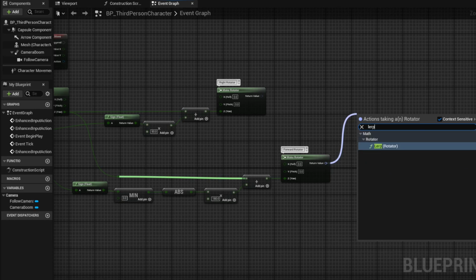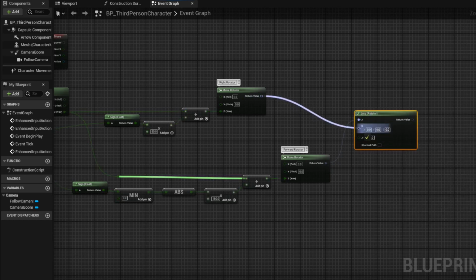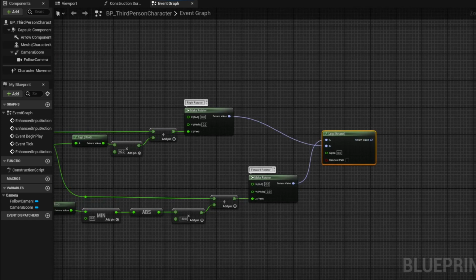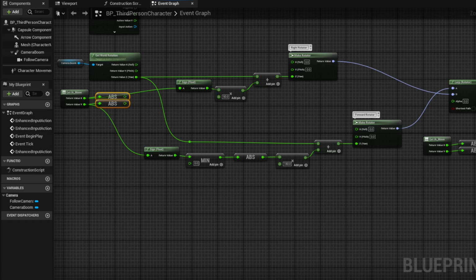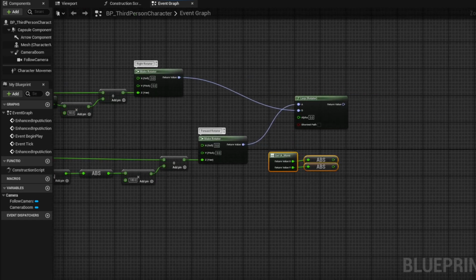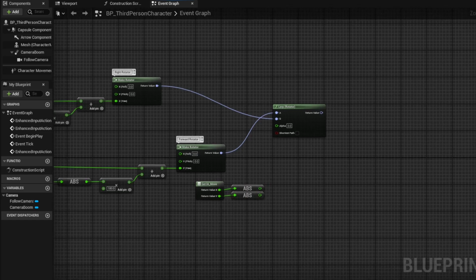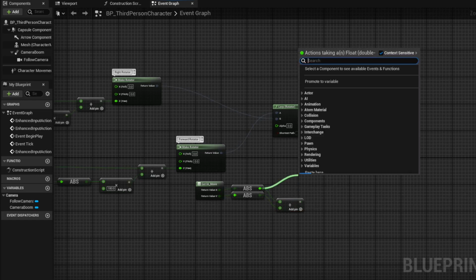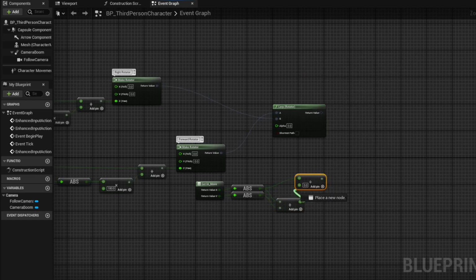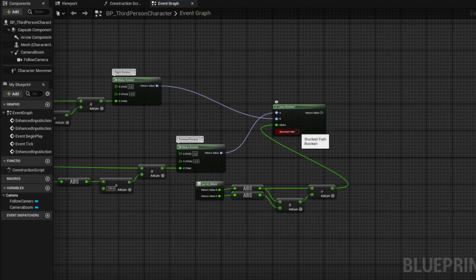Take the forward rotator and plug it into a lerp rotator. Be sure to plug the forward rotator into the A pin and the right rotator into the B pin. Now we simply add the absolute value of X and Y together, and divide the absolute value of X by that sum. You could divide Y by it instead, but you'd have to swap the A and B pins around. Take the result of the division and plug it into the alpha pin of the lerp rotator, and be sure to check the shortest path boolean. If you don't, the character sometimes won't rotate the way the player intends, or at all.